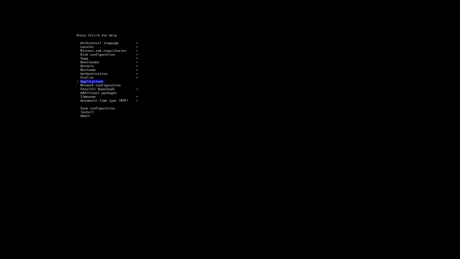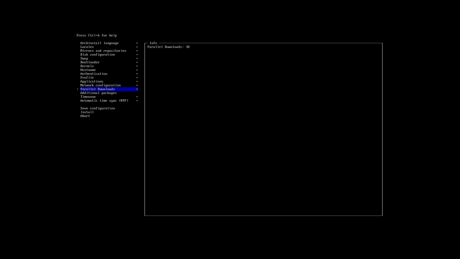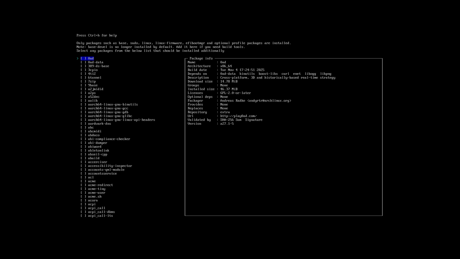Extra applications like Firefox or Git or something, we could do that. No, it's something else. Sorry, Bluetooth, not interesting. It's VirtualBox, so really don't care. Network configuration, that's important. Use NetworkManager, the default backend, sure. Parallel downloads, that's why we type advanced, to type here 30. Additional packages, this is what I wanted to say, Firefox and Git and all that.